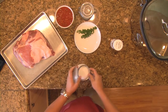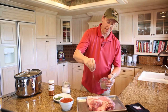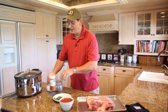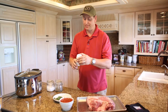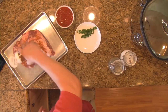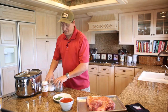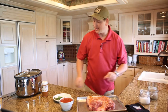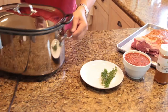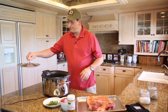A little bit of salt. Some pepper. Some of that cayenne pepper. It's one of my favorite flavors. Just a little bit. And what we're gonna do, I'm not gonna worry about getting all fancy. It's gonna be super simple. This is a great recipe if you're in a big old hurry, or you can even get it ready to go before you go to work in the morning.